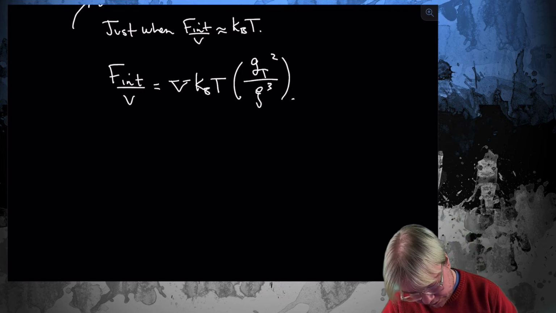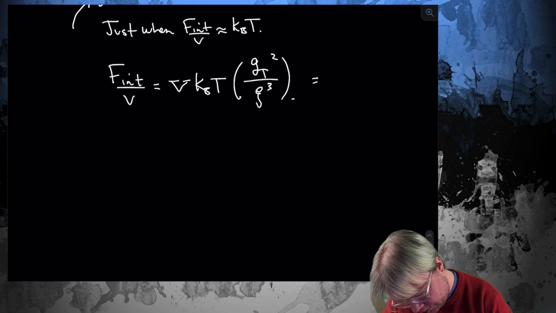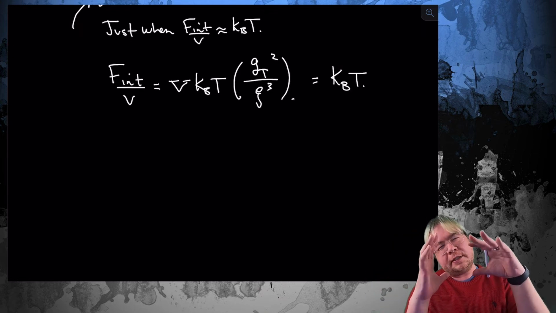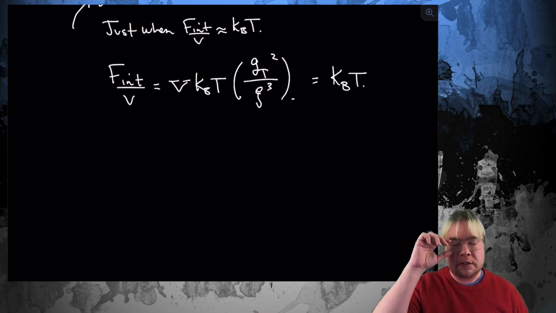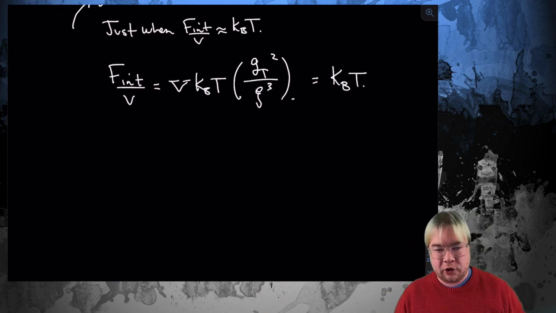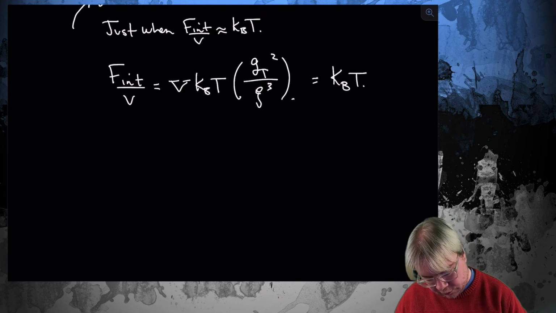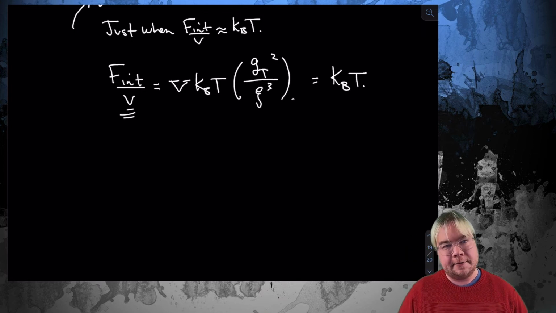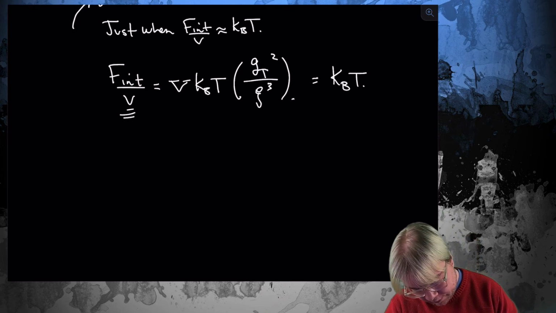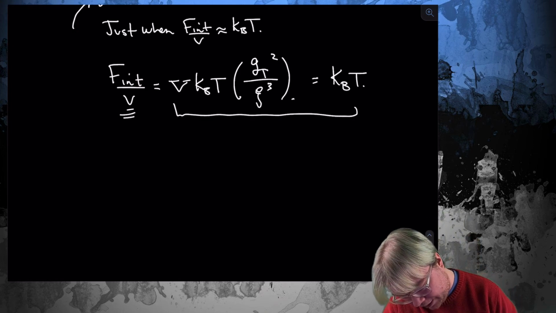Well, this is also going to be equal to kBT, right? Just at the boundary where the interactions start to play a role, that term is going to be about kBT. If it's less than kBT, I don't care. But right when it starts to become about kBT, that's where this term can no longer be neglected. It starts to play an increasing role in the size of the chain. So if I just take these terms here, I can solve.